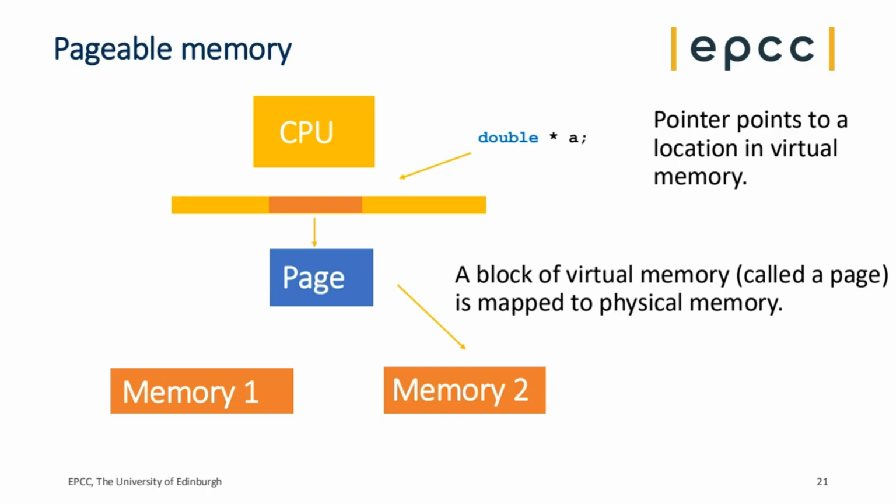It's convenient having this virtual address space. It makes your code more portable. You can move it to run on different machines, and also your virtual address space can be larger than the physical memory. Not only could your block of data that resides in virtual memory be moved from one part of the memory hardware on the host to another, but it may actually be swapped out to the hard disk as well, if your particular process has been inactive for a while and there are other processes that are now going to be scheduled to run on the host.